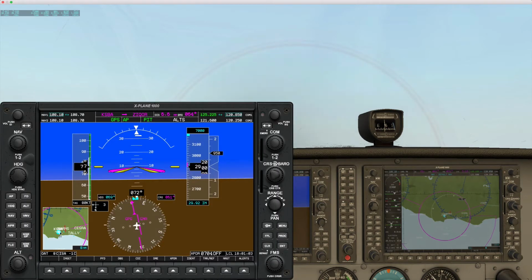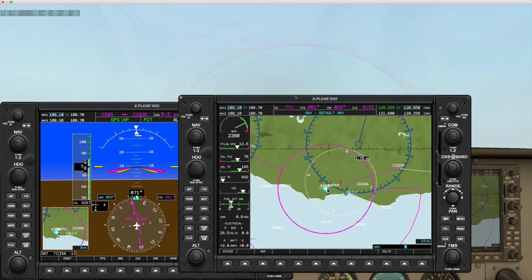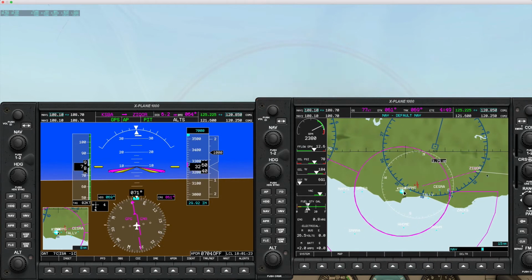And you can see that we're getting closer to our route here. And when this middle line lines up with the rest of it, we will be on course. We should see the airplane turn a little bit to the left and straighten out. Put these side by side.